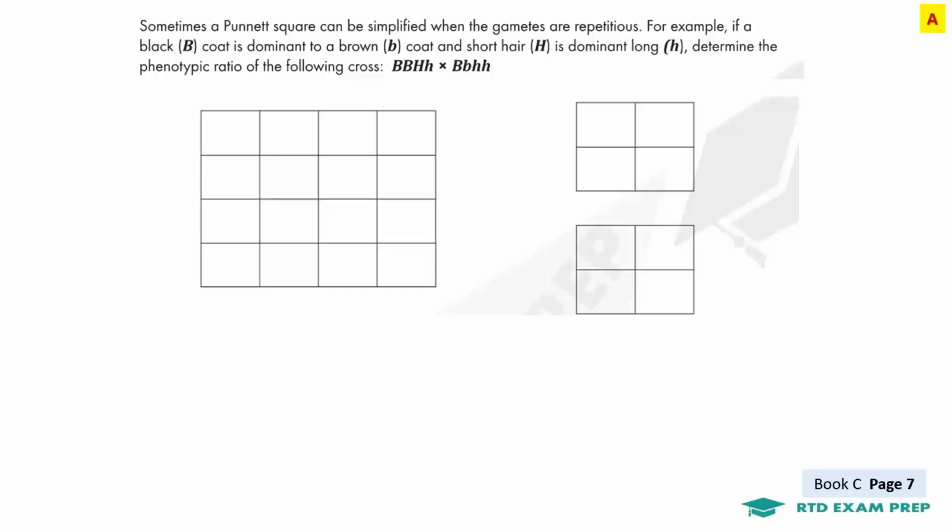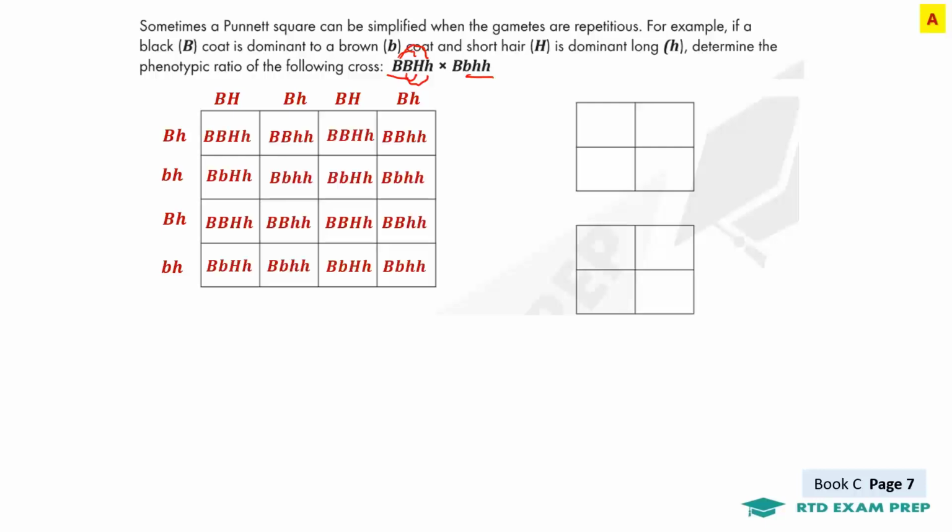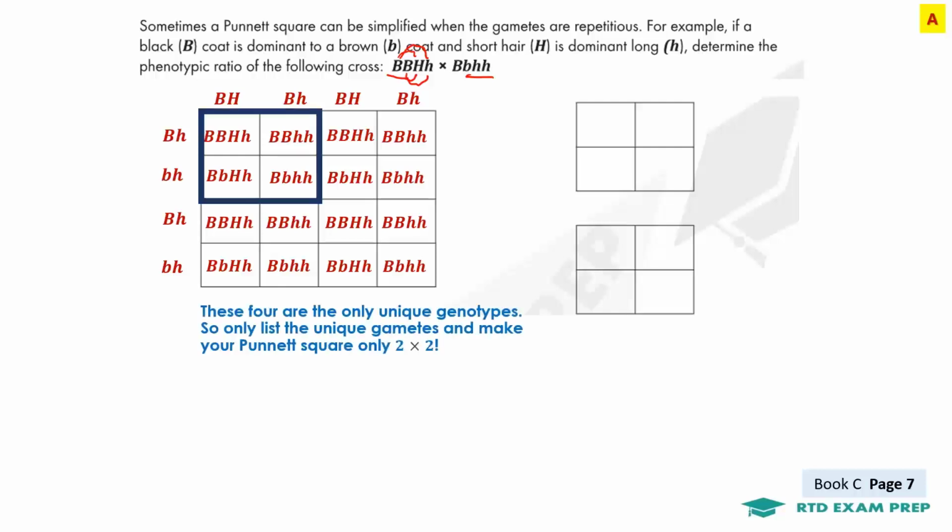I see that we're going to have some redundancies caused by the 2 big B's there and caused by the 2 little h's there. If we were to set it up in all 16 squares, we set up our gametes, remember your FOIL method, big B, big H, big B, little h, and I could do the same for this one, big B, big H, big B, little h, but there's my redundancy. So I create my 16 squares, and I can fill it in, but take a look. I actually had only 4 unique genotypes. So I can minimize that by just doing 4 out of the 16.